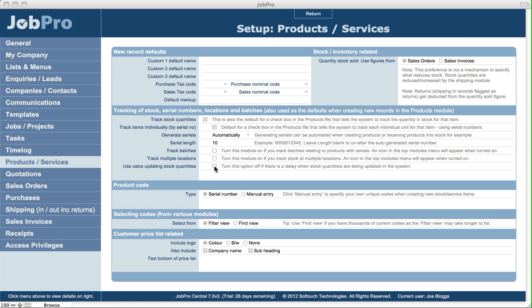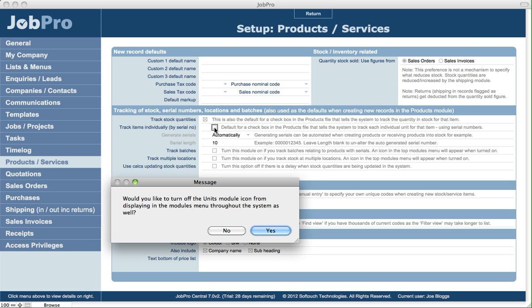Now there is a feature in the products module to resync stock as well. So it's not something that actually becomes an issue, but we have this option in here to cover all angles. Okay, so let's just turn off some of these defaults.